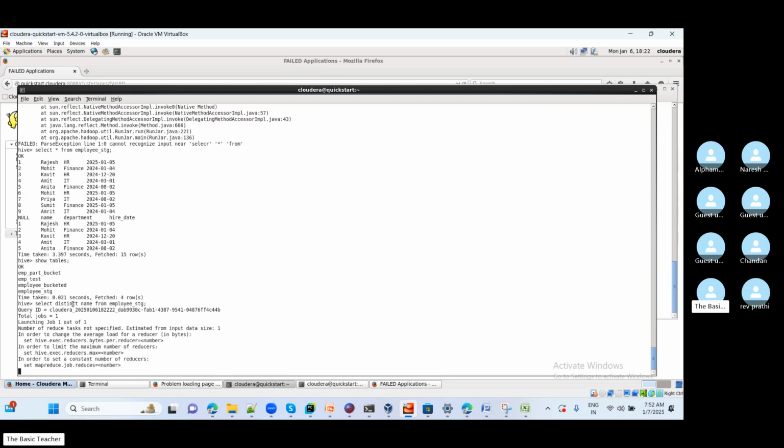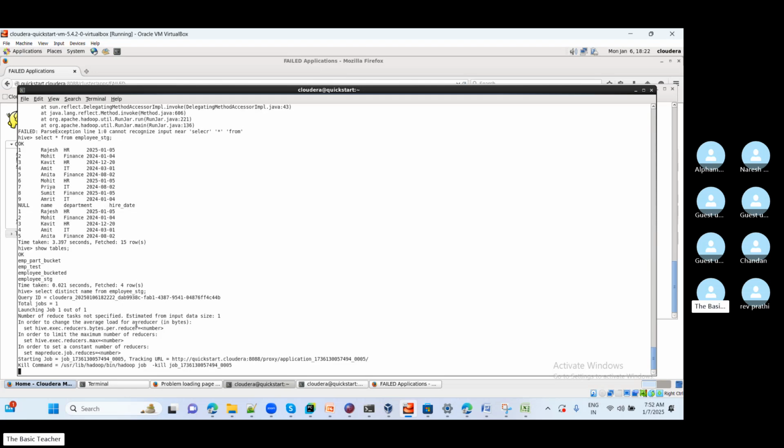Okay, as soon as I give any logic, then this will be going to map reduce. If I am not giving any logic, then it is a simple query. It will be just push, means we can get the data. Let it run. Then can create a view on top of this.